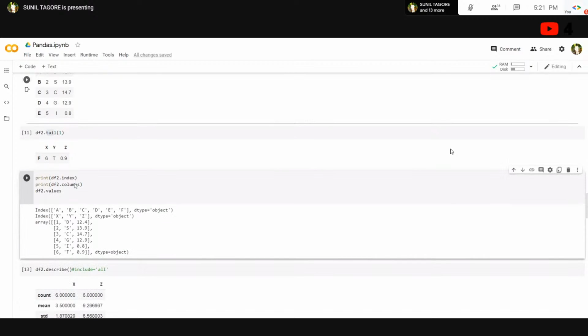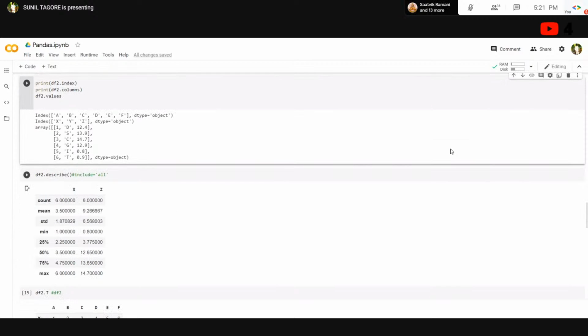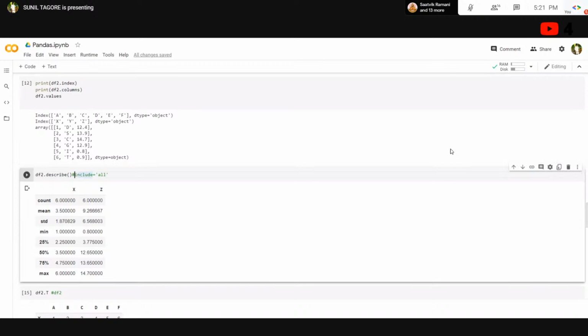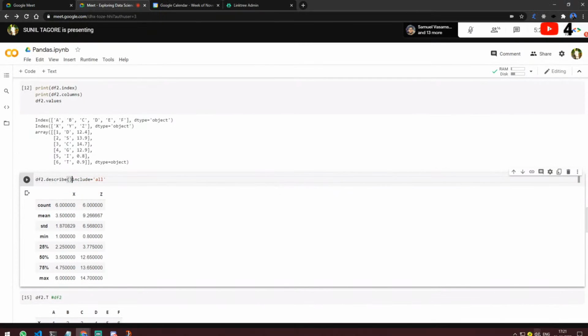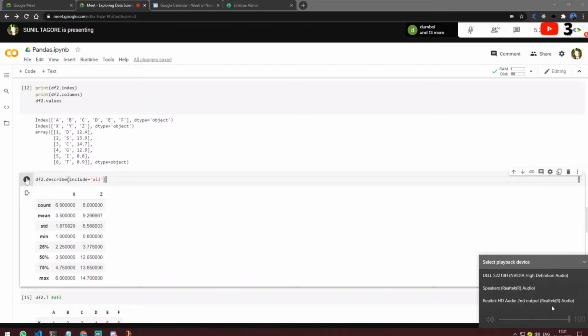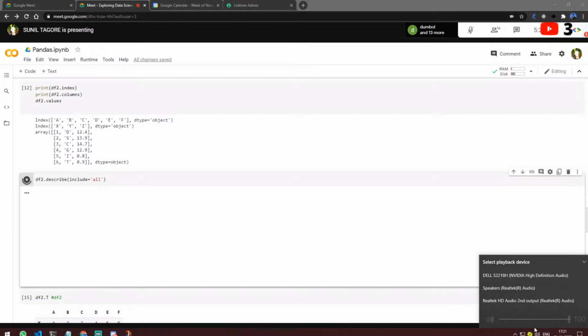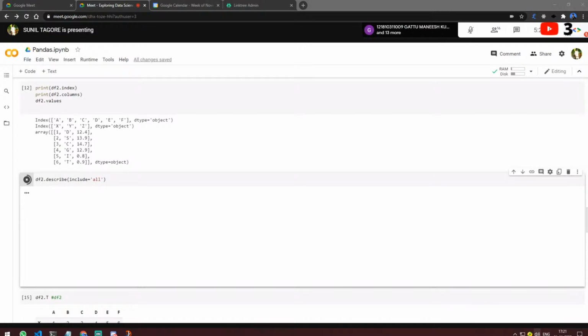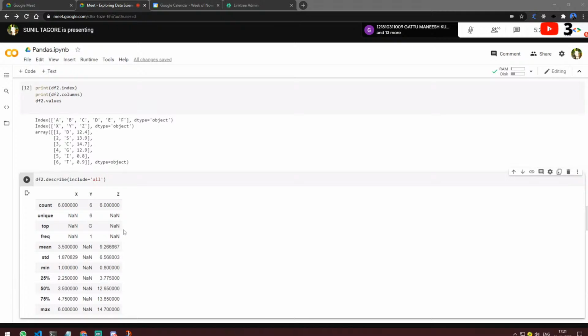If you want every column included, you can simply pass include equal to all, which means I want all the data. Now you can see all my 3 columns have been included, and there are some missing values as well.